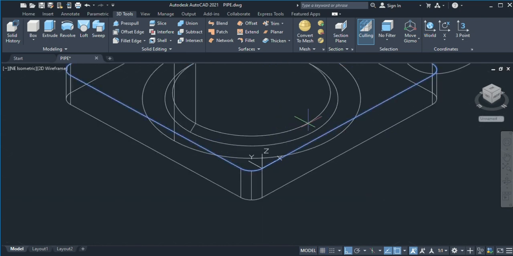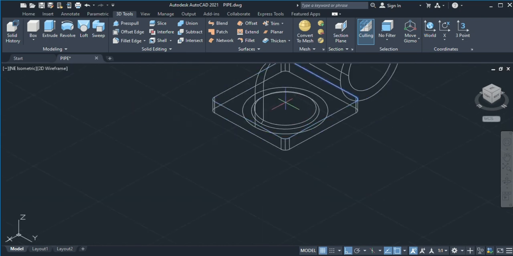So this is the step where I try to draw a reference line. This reference line will later help to indicate the four small circles that are placed on the square modeling.